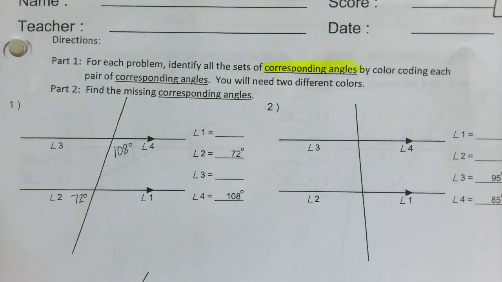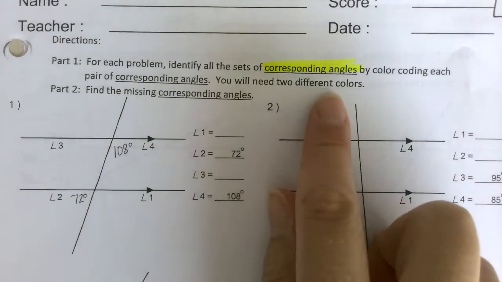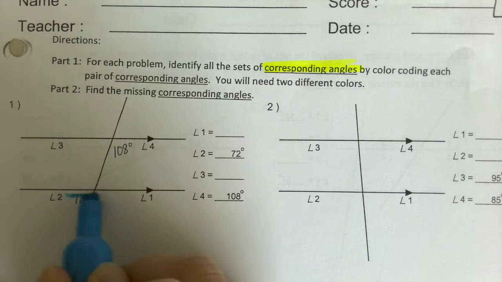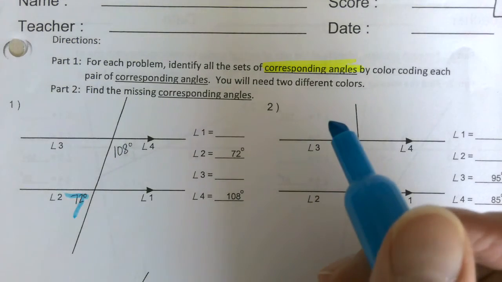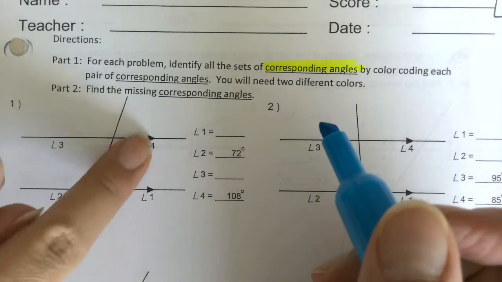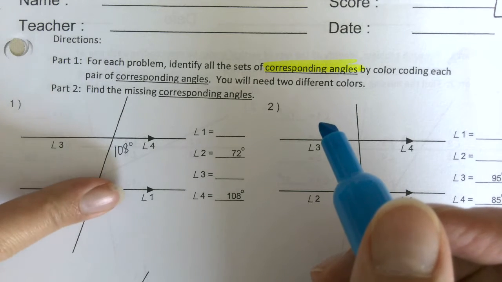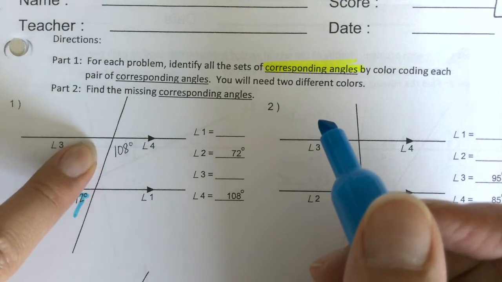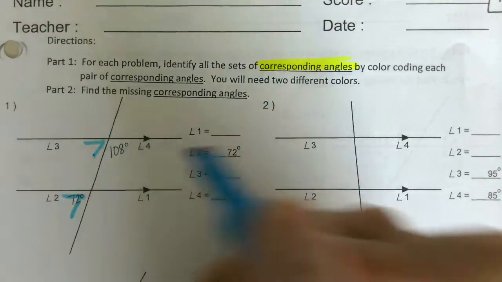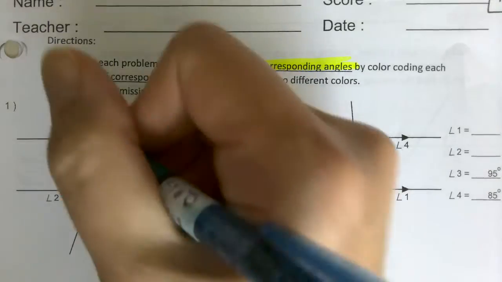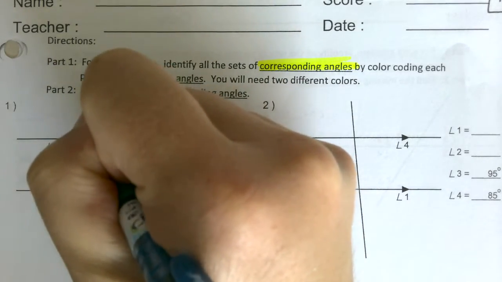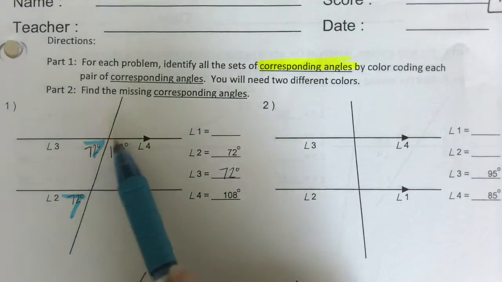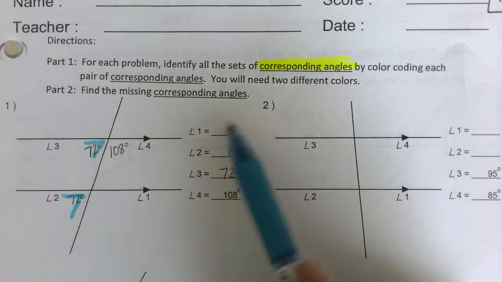Okay, now let's find corresponding angles, and it says we need 2 different colors to color code them. So I'm looking at this angle 2 right here, and if I took my parallel line, see they're parallel, here's my transversal. If I took my line and I slid it up, wouldn't this angle in the bottom left be the same as this angle in the bottom left? So these are my corresponding angles. If that is 72 degrees, this is also 72 degrees, so I fill it in there. So we're looking for you to have your shape labeled and this labeled.